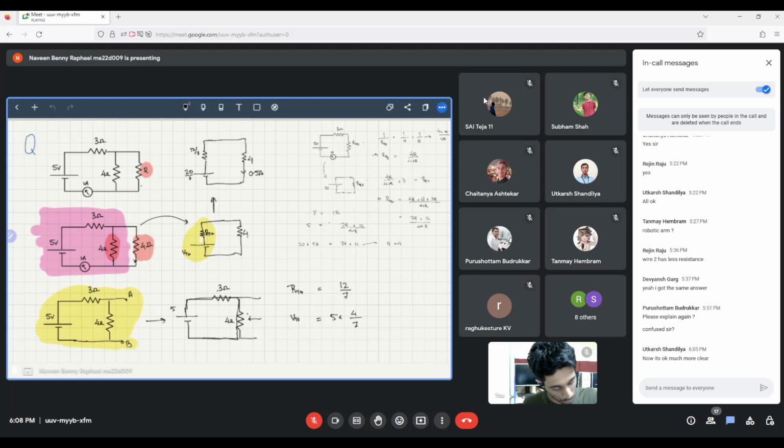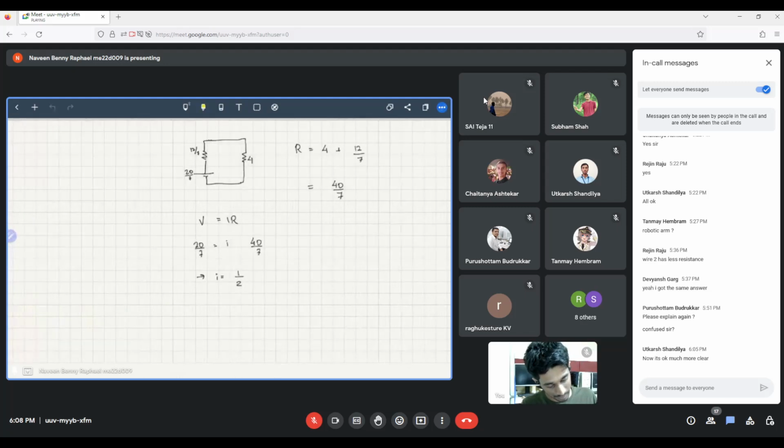Essentially, for Norton, instead of putting it like this, we have to put a current source. I'll put it here. The Norton resistor will be the same as the Thevenin resistor, so that part is easy. The Norton current source is actually just the Thevenin voltage source VTH divided by RTH, and you will get the same equations.